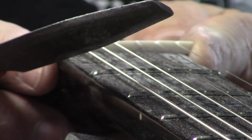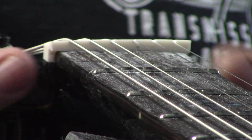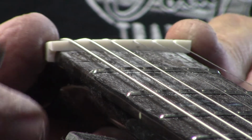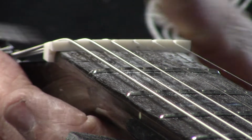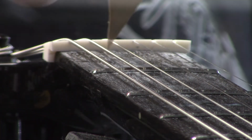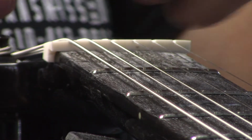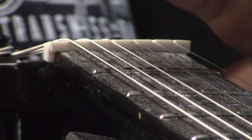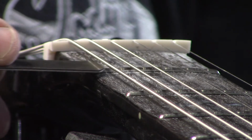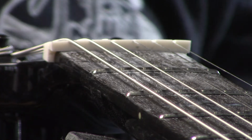Okay, I'm liking that. String spacing is good. Gotta move that over a little bit. This is why you leave that nut a little proud on both sides. That's the last thing you take care of. We're a long way off from taking care of that yet. You can see that ledge is nice and tight. I have stacked a 16 and a 25 thou feeler gauge to give us a read here. We're pretty close. That's 41 thou, but about 40 thou is going to do it.